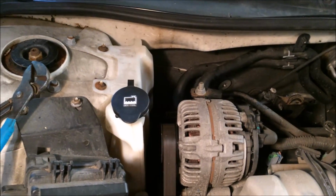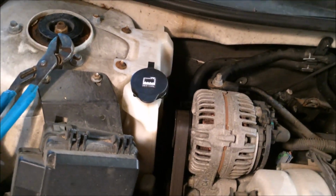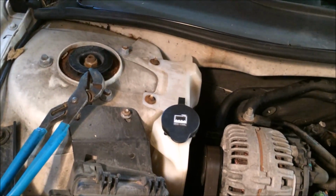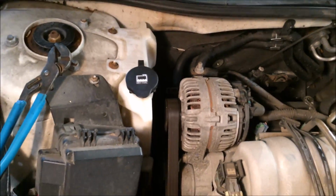So now I have hooked back up my hoses. I put the reservoir back. I did take this off. I did not totally unhook the hose, but I did undo these two screws just to get it out of the way so I had better access to the hoses.